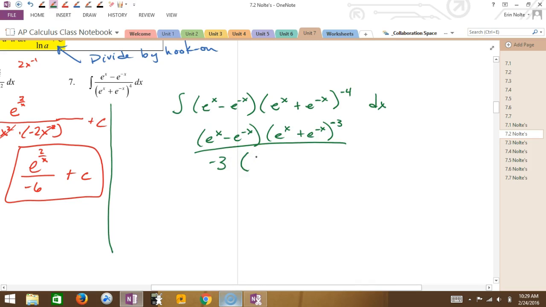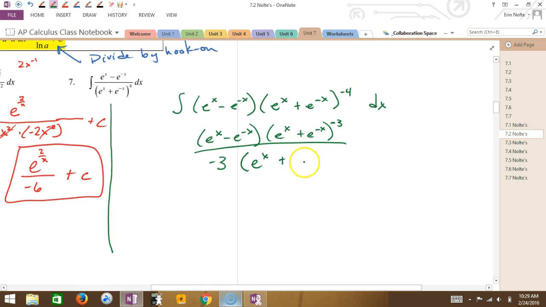So what's the derivative of e to the x? E to the x. What is the derivative of e to the negative x? Close. Remember, that's a rule 2, so I have to multiply by the derivative of the exponent. Can you explain how it's plus? How is the derivative of e to the x e to the x? Rule 1. First rule. E to the x, derivative is e to the x. Integral of e to the x is e to the x.